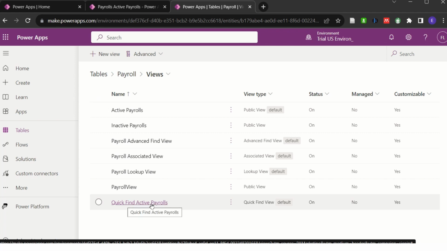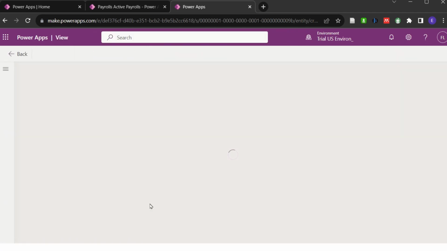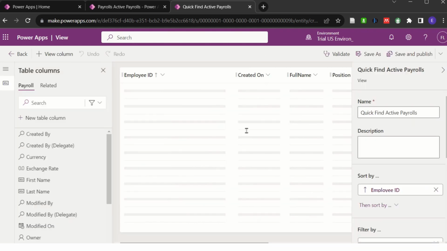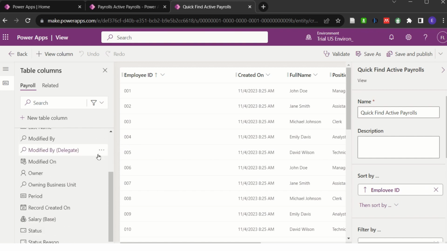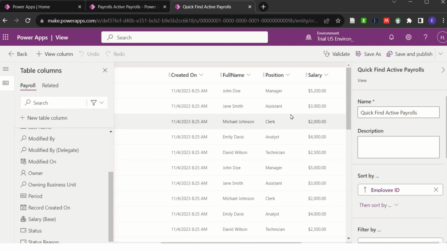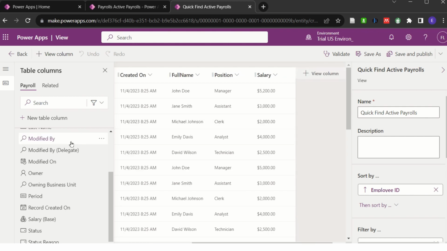In my case it is payroll, so quick find active payroll. You click on it. When you click on it, you can select the various columns that you want in the quick find active payroll, or whatever the name of your table is.